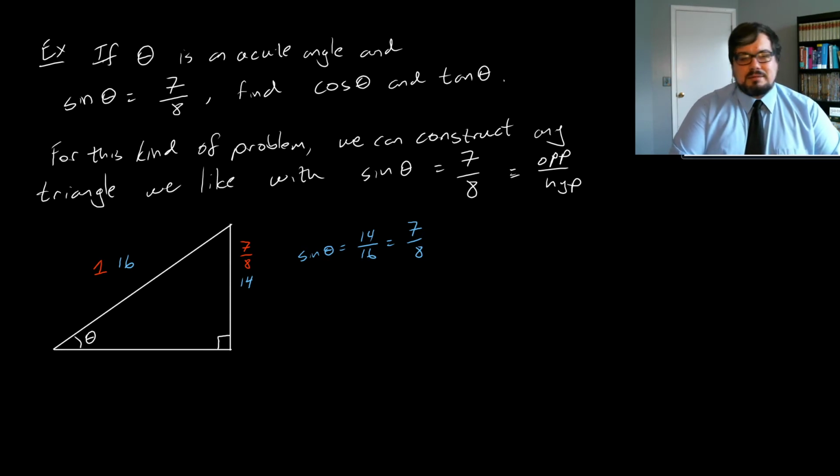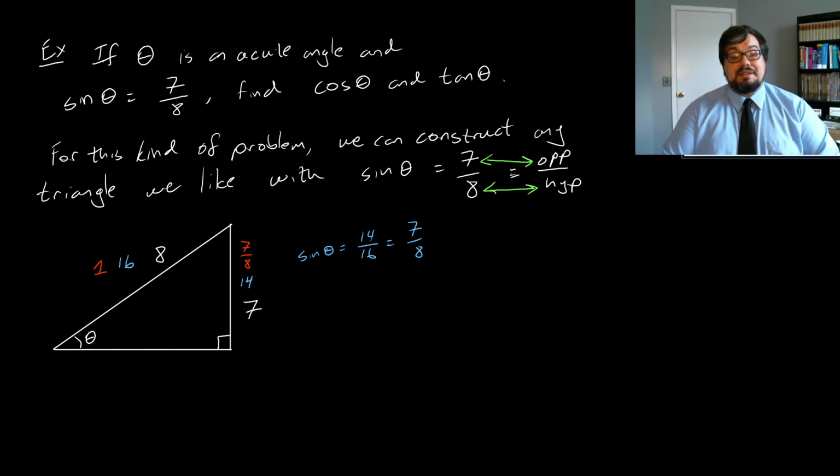But the best way to do it is to exactly match up the numerator given with the hypotenuse given. And so the best thing to do here really is just to put the 7 in the opposite side, the 8 on the hypotenuse. Any one of these triangles will work, but doing it this way, where we just take the numerator and denominator, make them the lengths of the opposite side and the hypotenuse, is the easiest way to do it. And easy ways of doing things are what we like.